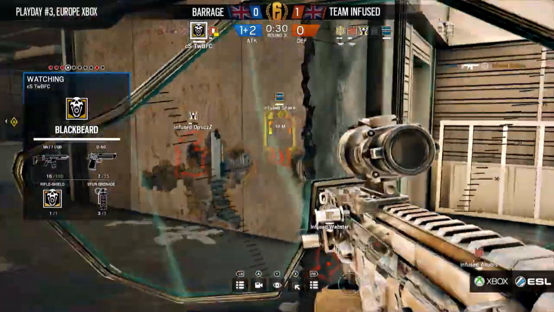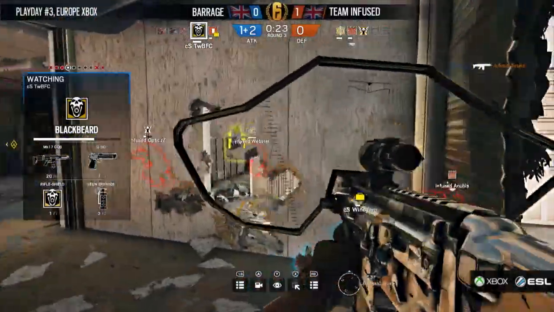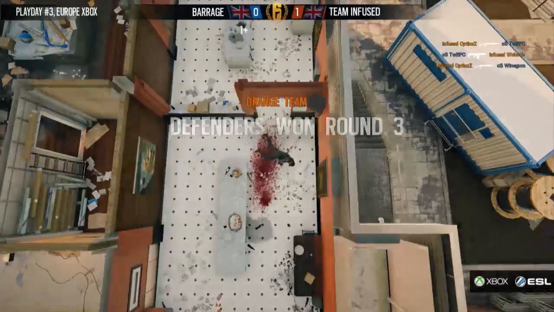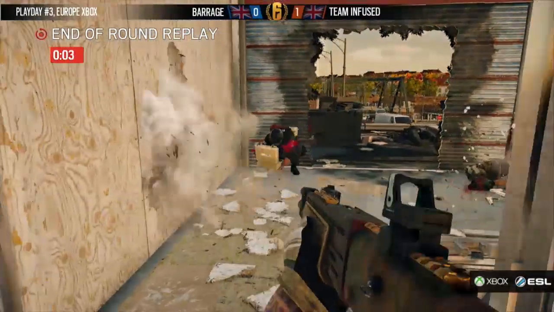TWBFC gets it onto Smitch. It is still Blackbeard standing, which is a lot of work. But Snake now is spotted. Snake will go down. Optics is right around the corner though. Has a shotgun of his own. The plant's coming out. He's going to take down Webster too. Needs to look for the next man, but is not ready for it. And the plant will be finished off by Optics with the shotgun for a double kill. That is round number one for Infused here. It is. Finally a round on the board for Infused.